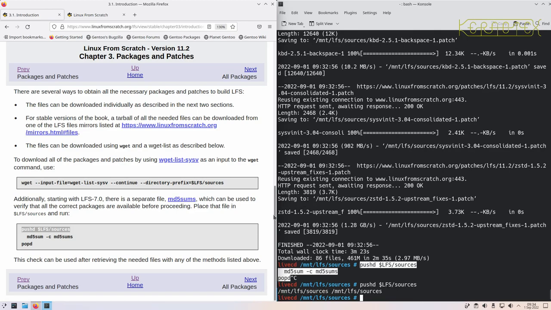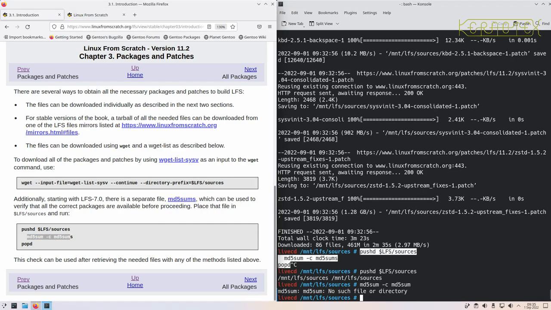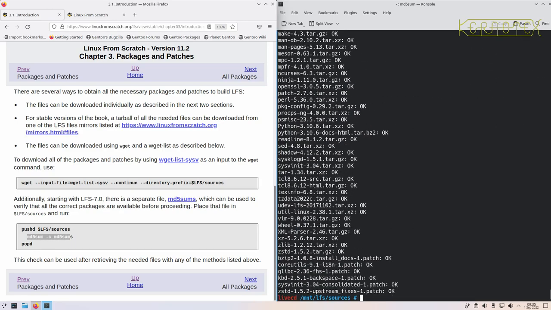So first of all, we'll just pushd to the sources directory, where we are anyway, so it doesn't really matter. And then we run md5sum using the md5sums file to use those signatures to compare with what md5sum calculates. Now, this is an example where it's easy to make a mistake. I've just highlighted this command, but I've missed the S out. If I were to run this, it obviously wouldn't work because there's no such file as md5sum. It's got an S on the end, so I need to put the S on the end. That's where it's important to be careful how and what you're highlighting. Just double check. So that's run.